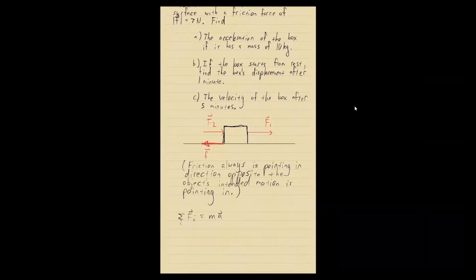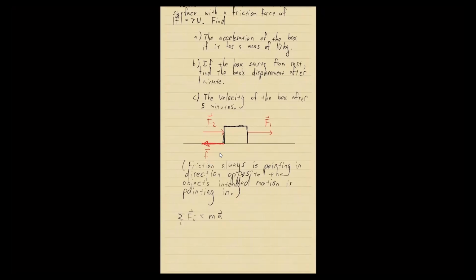So the way that we usually deal with force problems is we first draw a picture, which we've already done. And the second thing that we like to do is we need to take all these forces, which are vectors, and we need to break them up into their x and y components. Now, in this case, it's particularly easy because the forces F1 and F2 were just pointing to the right, and our frictional force is pointing to the left.